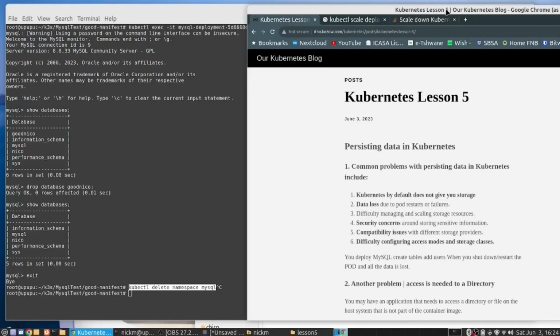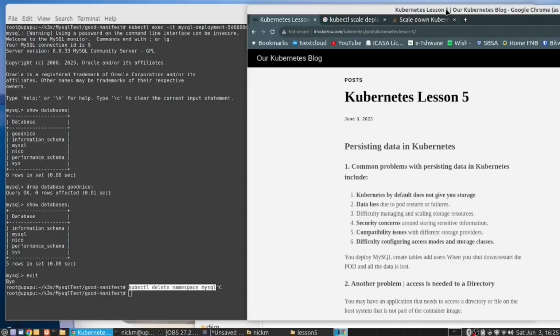In this lesson, I am going to show you how I used a manifest to persist data into the file system of a server. Persisting data in Kubernetes. The common problems with persisting data into Kubernetes include: Kubernetes by default does not give you storage. Data loss due to pod restarts and failures.